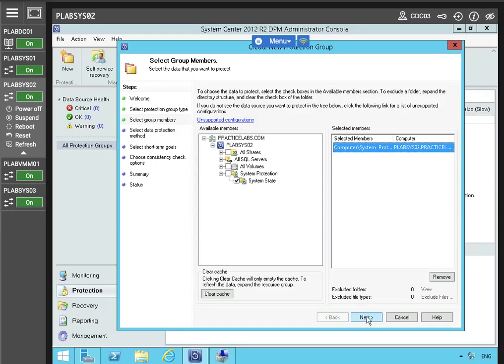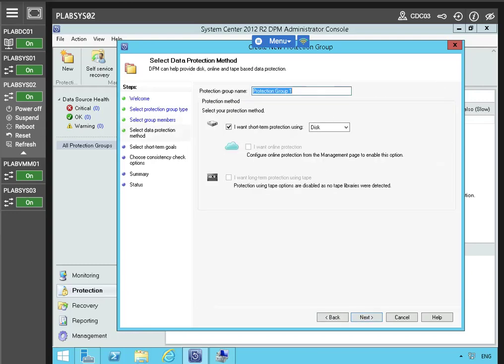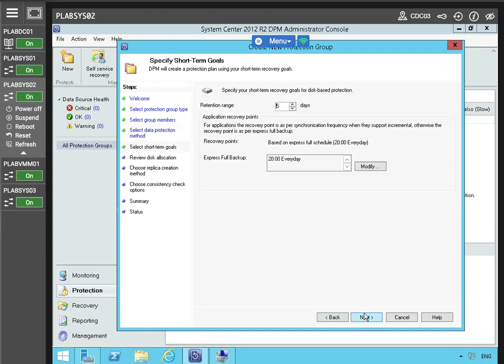All right, perfect. Now since we have the system state in our selected members option here, we want to move forward so we can select the type of protection that we want. We're actually going to keep everything as is as far as the short-term protection and the group name and everything. Then we can move forward. Now, as far as our short-term goals, we want to bring this down to 1 day.